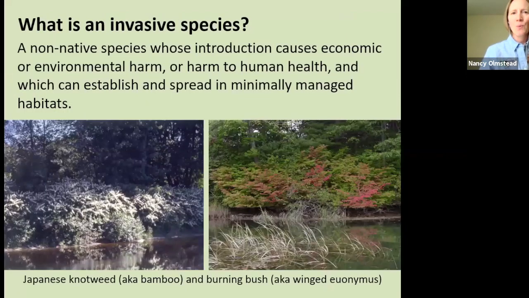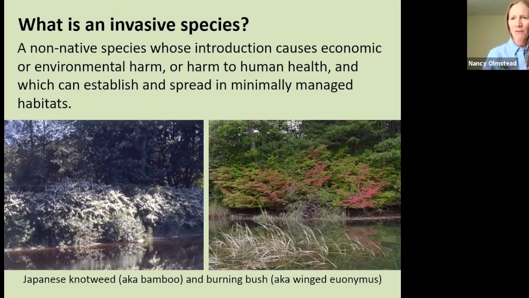So when we start thinking about invasive plants, I want to start with a definition of an invasive species, because this can be confusing. The way that we think about invasive species at the Natural Areas Program is that they are a non-native species whose introduction causes economic or environmental harm or harm to human health, and it can establish and spread in minimally managed habitats.